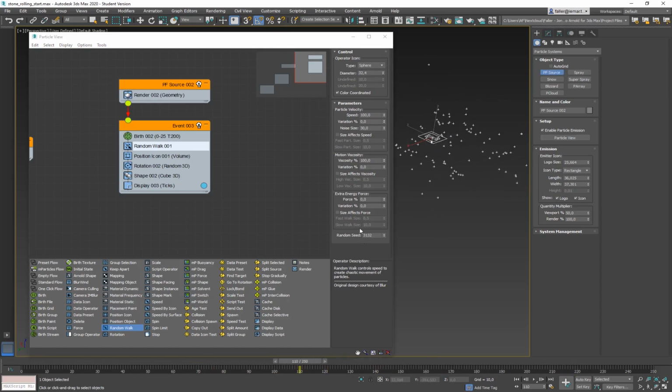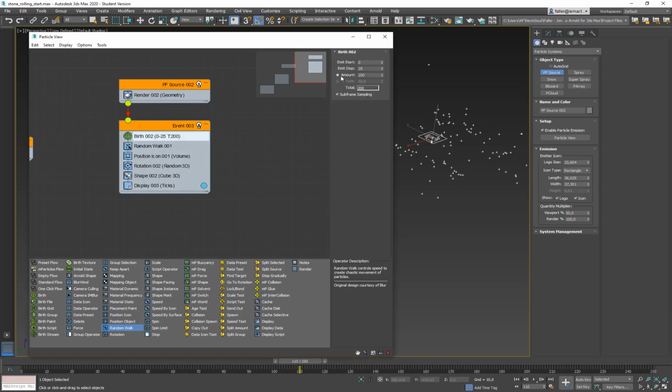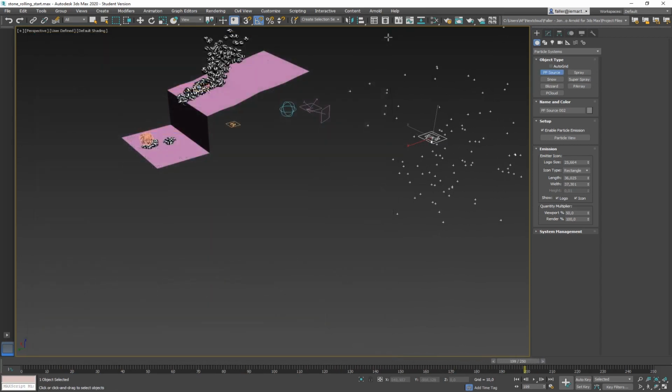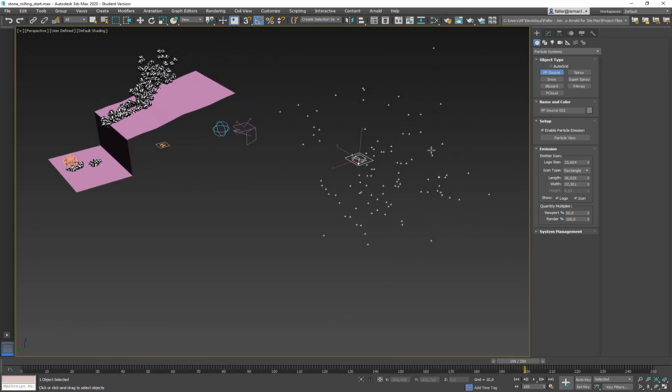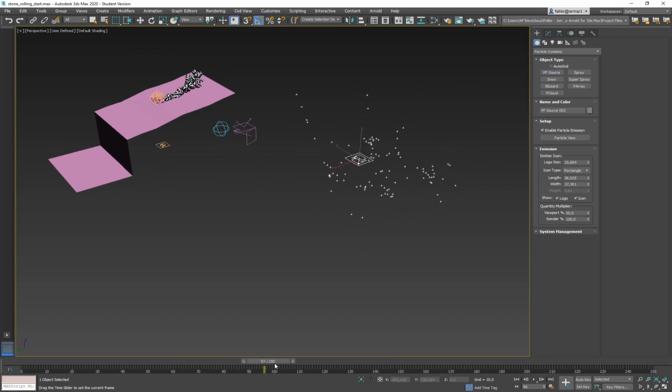So that's it. Now I have, how many particles do I have? Let's see. Let's make them all born at the same time. So from 0 to 0, all particles are born. They're all born at once, and then they fly around. And what I would like to show you is one thing. Those particles, they all have very strange paths that they do while they travel for the 200 frames.